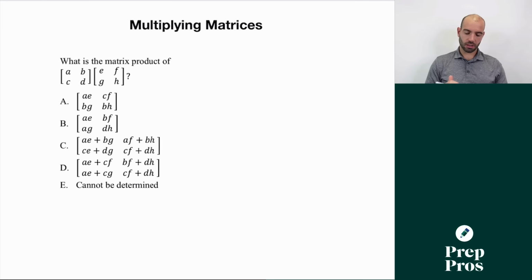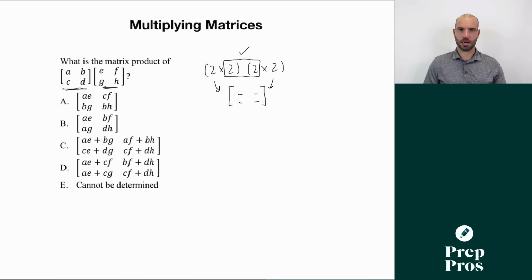Well, first of all, we have to figure out the dimensions. Our first matrix here is a 2 by 2, so we write 2 by 2. Our second matrix is also a 2 by 2. So we check the middle numbers, the middle numbers match, and we bring down our outside values, which tells us this is going to be a 2 by 2 matrix. It'll have 4 spots that we're going to fill in as we go. Now, with this one, it's a little more obvious. The answers all show that, but that method will be helpful in other matrices questions you may see on the test.